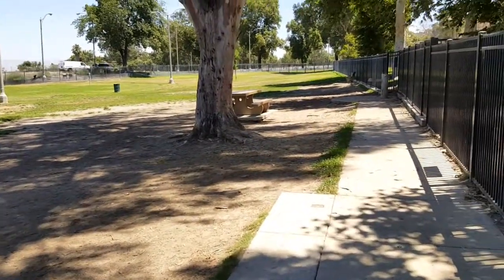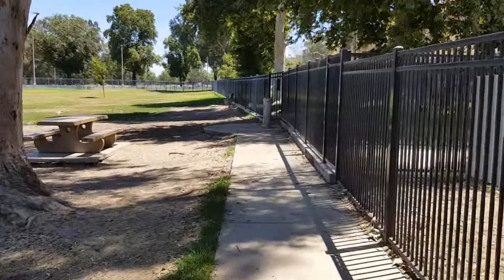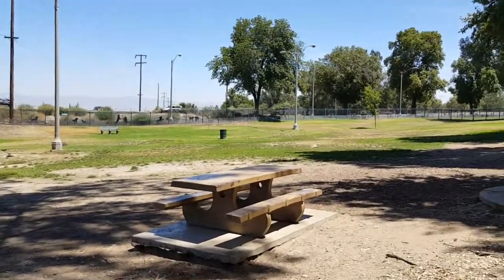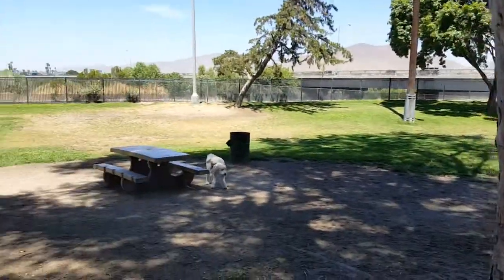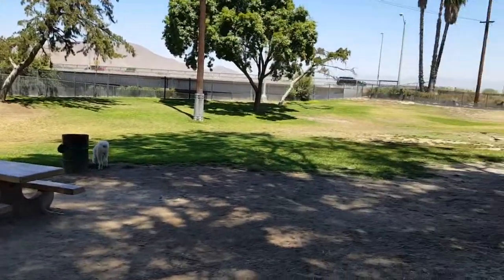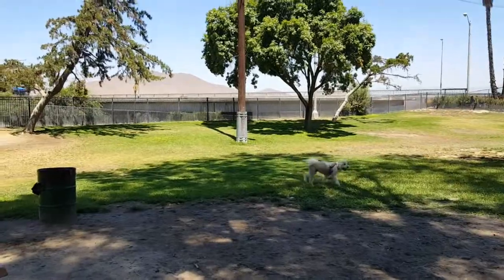This is a very large park with a lot of open area to run. You have water for the dogs right up here at the end of the sidewalk, picnic tables, and lights. Cleanup bags are stationed out in the park and right here by the gate. It's a nice, well-taken-care-of park with nice shade trees where you can relax and have a good afternoon.